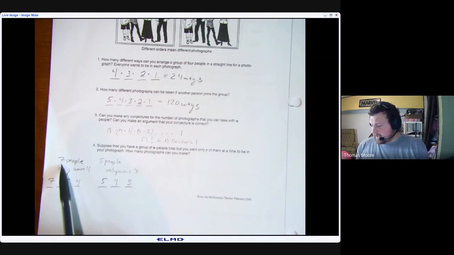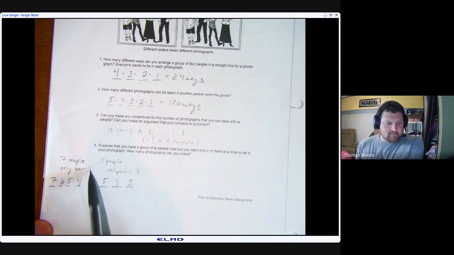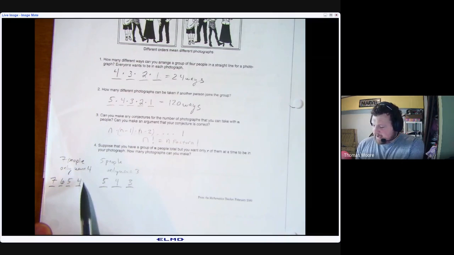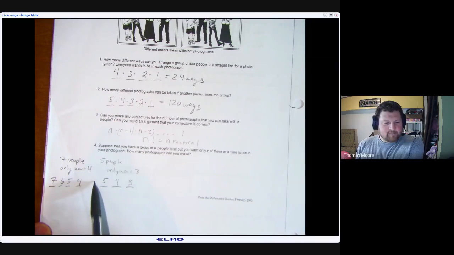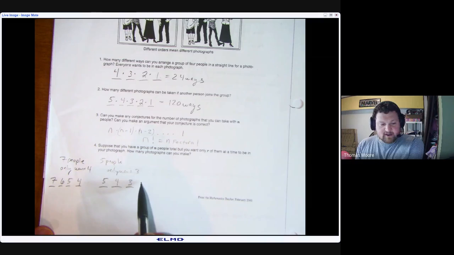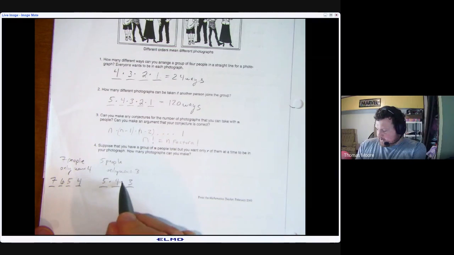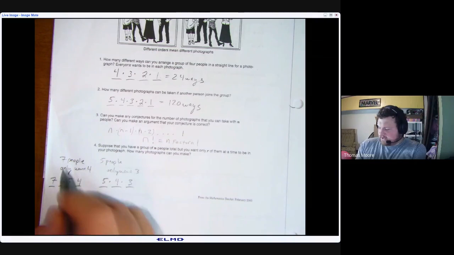Well, if I look at this, I have 7 people, I need 4. So how many am I not using? Well, then I'm not using 3. Notice how I cut off from 3 down of my factorial. Same thing here. I have 5 people total. I'm using 3 of them. So 5 minus 3 means I'm cutting off 2. And when I figure out how many total combinations I can do, I've cut off my 2 down.